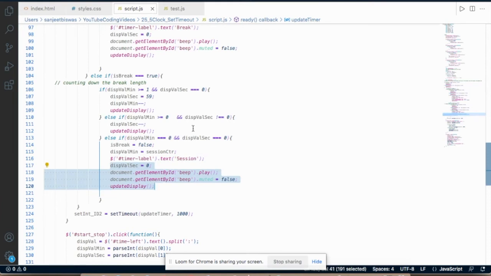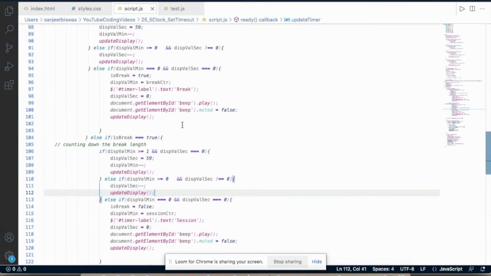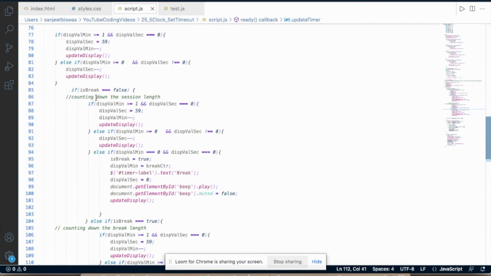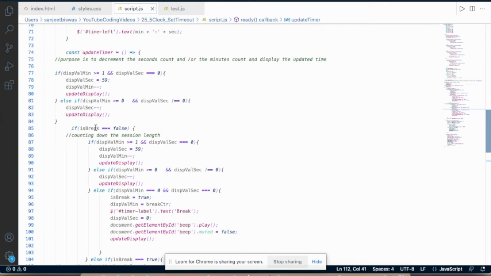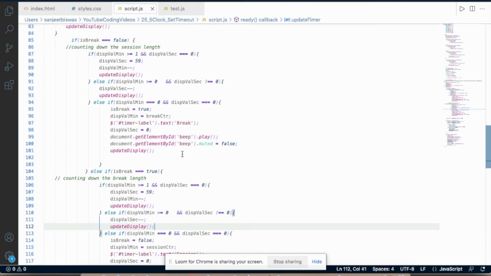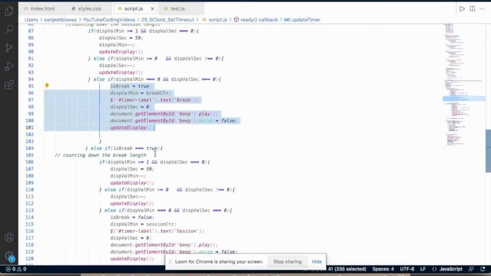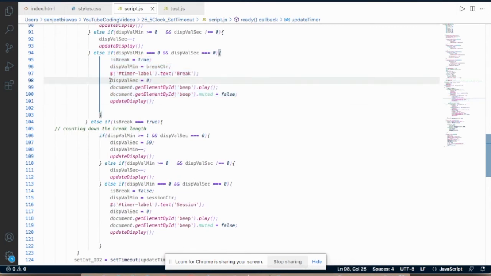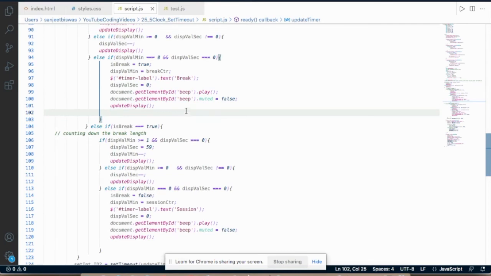Now that we're altering the logic a little bit, we will check the value of isBreak not up top, as soon as we enter the update timer function. Originally, as soon as we entered updateTimer, the first thing we did was check the value of isBreak and then decide on the next code execution. The change I'm suggesting now, as part of refactoring, is that all we need to do is check the value of isBreak inside this code block. Once we come into this code block, we check the value of isBreak. If isBreak is true, then we execute this line of code. If isBreak is false, then we execute the other line of code. Obviously, these four lines of code will remain constant. So let's do that now.